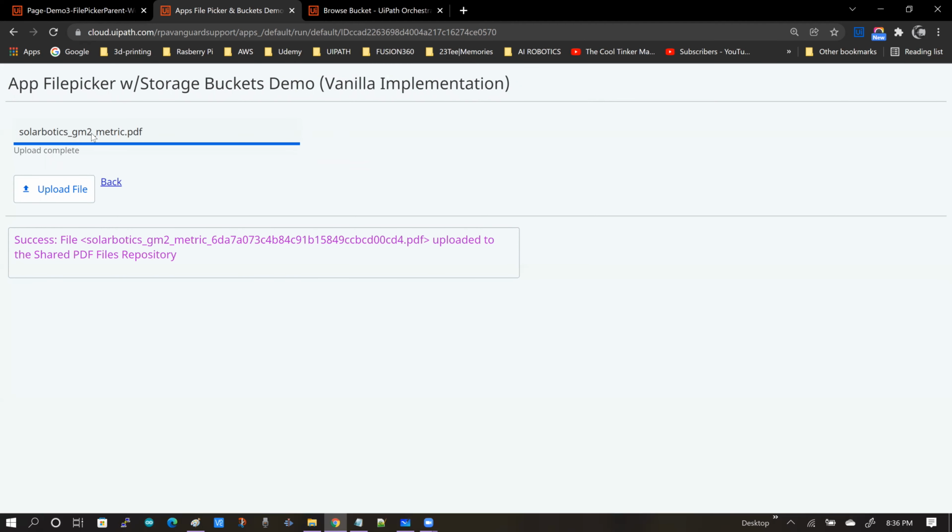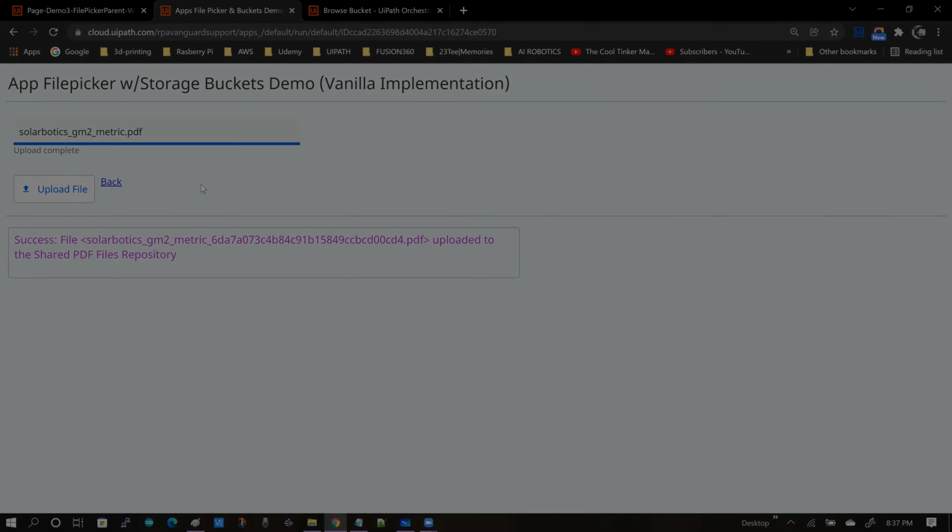It's okay to have this kind of an implementation if you are uploading one file once in a while, right? One or two files once in a while. But it is never good if you're going to be uploading, say, 4, 5, 6, or even 10 files at one time. The problem is uploading one file with this implementation takes you at least 2 steps. First, you got to come to this page, then do your upload. You got to go back out. If you want to upload another file, you got to repeat these 2 steps again. So if you have 10 files, that's 20 steps. You really don't want to be doing that when you have many files to upload.